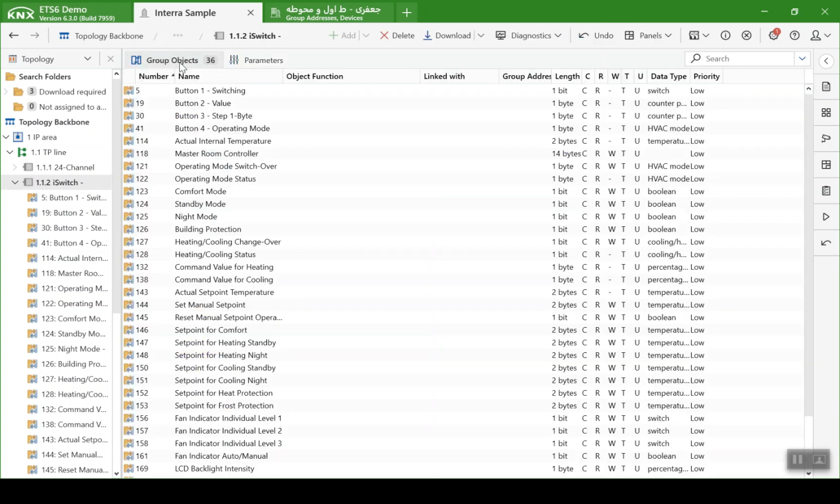Good, so let's see the group objects, what we have. The button number 1 is going to control the automatic mode, button number 2 called the 0 speed, button number 3 speed number 1, 2, 3, button number 4 for operating mode. Actual internal temperature, so it's going to sense the temperature, read by the sensor inside of the thermostat.